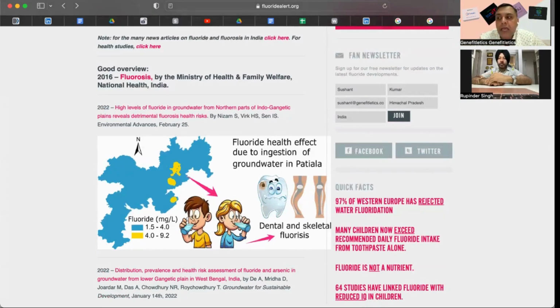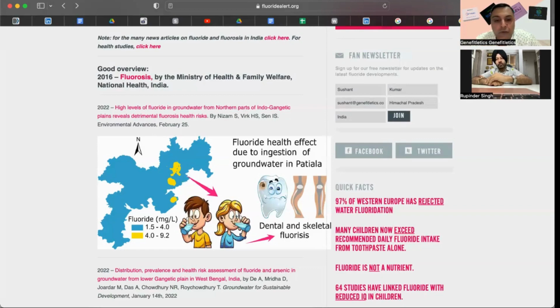In toothpaste, the amount of fluoride is exceeding the maximum permissible allowed, right? Excess fluoride exposure can lead to oxidative stress, can lead to production of reactive oxygen species, right? It can impact learning. It can lead to learning impairment in children, can impact cognitive function, and can impact neurodevelopment, especially in newborns, children, or even in the fetus of the mother, even when the child is not born.